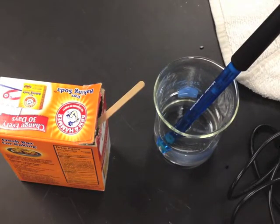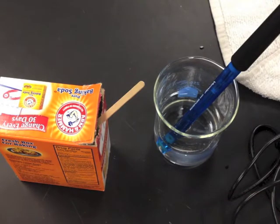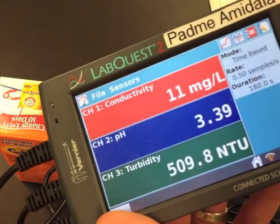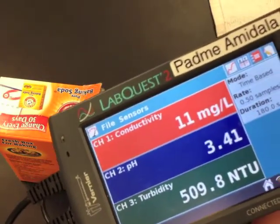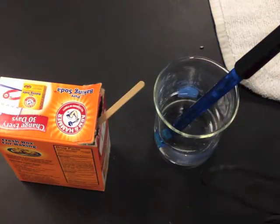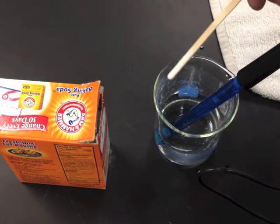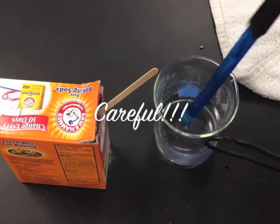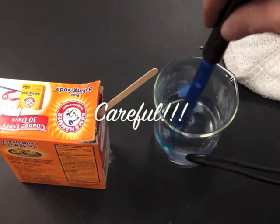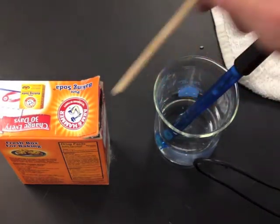After running all three tests a third time on the filtered water sample, you're going to do the last step — pH adjust it before doing your tests a fourth and final time. The pH of my water sample is about 3.39, and I need to get it to about neutral — pH 7 is neutral, and I want to raise it to about 7.5. I'm going to carefully add small amounts of sodium bicarbonate, just using a very small amount at a time.